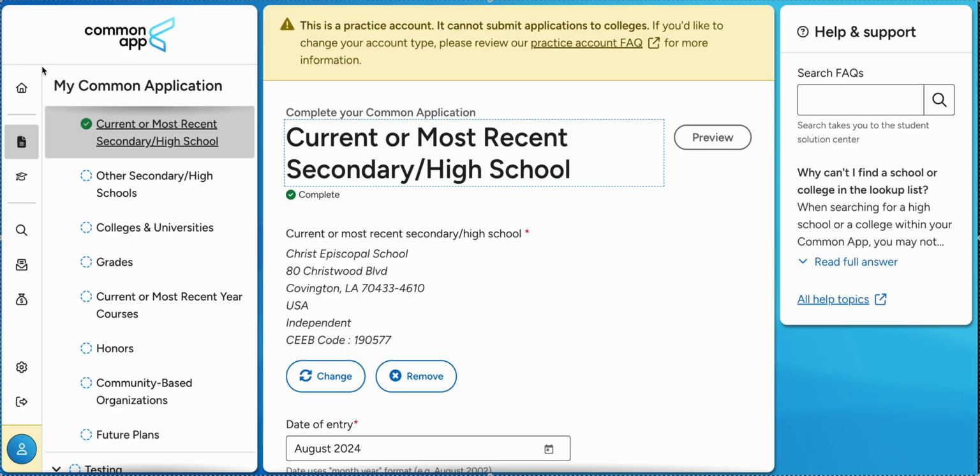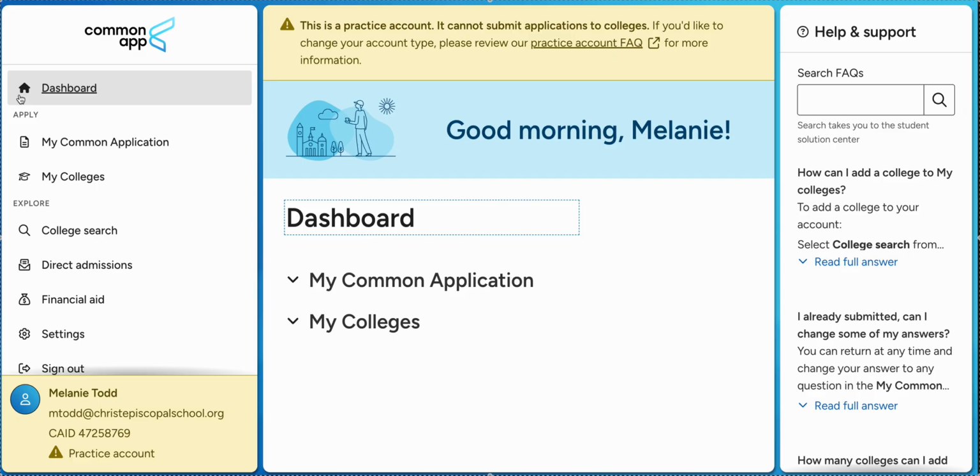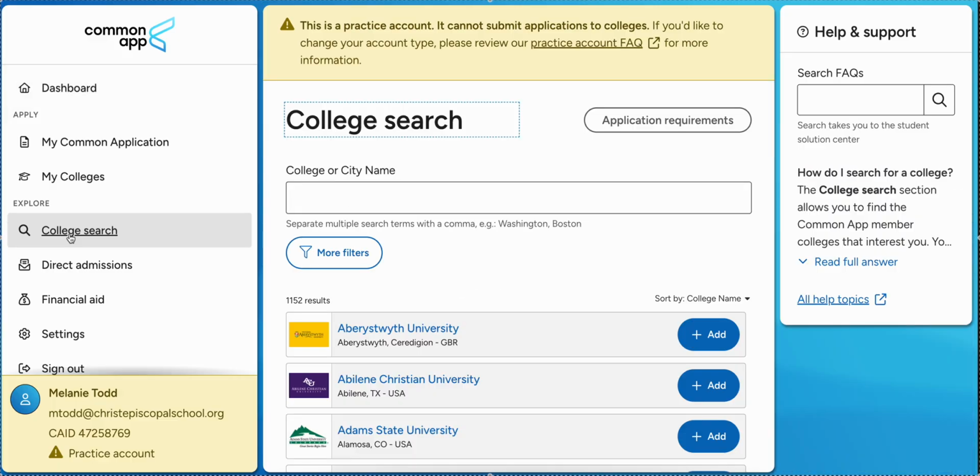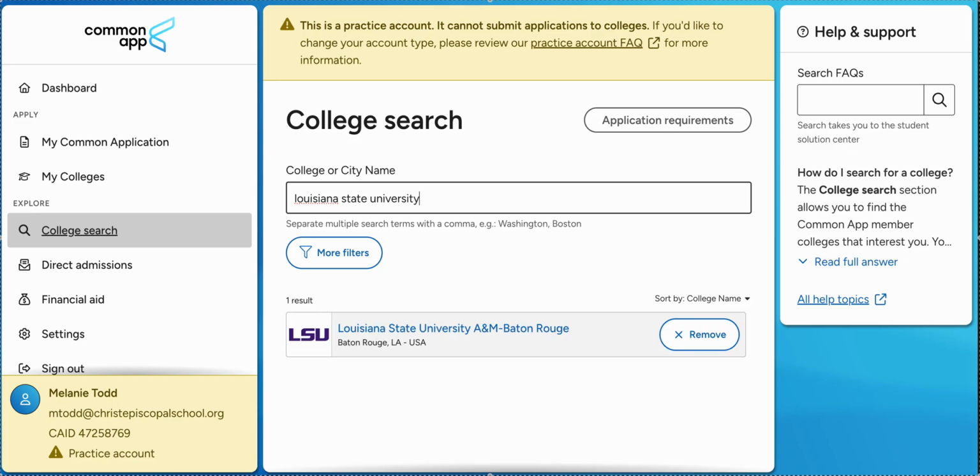Wonderful. Then you're going to go back to the college search. So you're going to click on college search, and if you're just now starting on your Common App, when you click on college search, it'll just give you a long list of all of the colleges. You're going to want to add a college that you know you would be excited to attend. So let's say you want to stay in state, you want to stay close to home. You're going to go to Louisiana State University. Say that's one of your schools that you really want to make sure and attend.